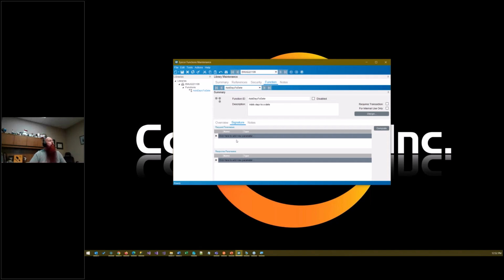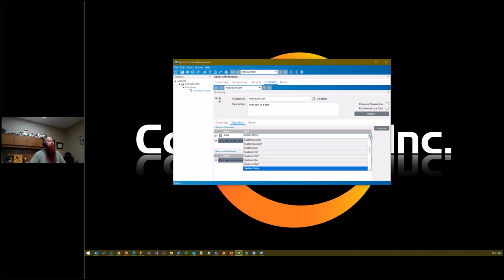Nothing big here. So down here is where we do our signature. And this is where we can define our input and our output parameters. Your inputs are your request parameters. What are you sending into the function? Your response parameters, what's going out of the function. Now this can be a single value or it can be multiple values. You have that capability. So I'm going to say I'm going to take in days, and then I have to specify the type. And you do need to drop this down. I'm going to say that my days is going to be an integer, or int32.